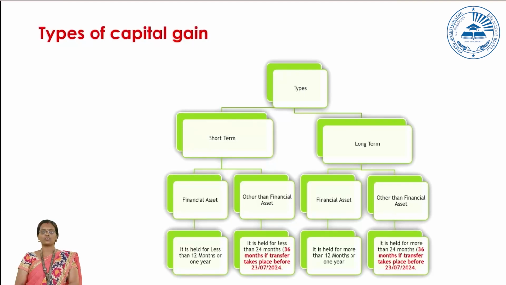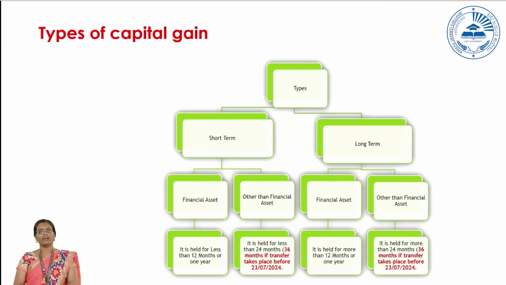In the case of a financial asset, if you buy and hold the financial asset for a period of less than 12 months, that is a year, then you call it a short-term capital asset. Similarly, if you buy any share, debenture, bond, or a unit of mutual fund and keep it with you for a period of more than 12 months or a year, then you classify the asset as a long-term capital asset.